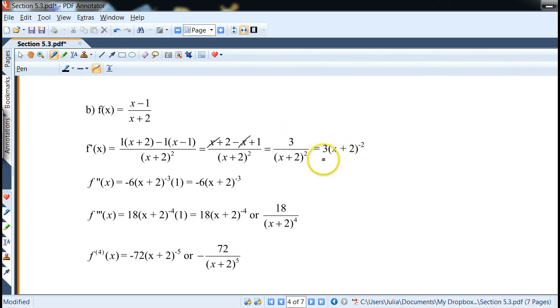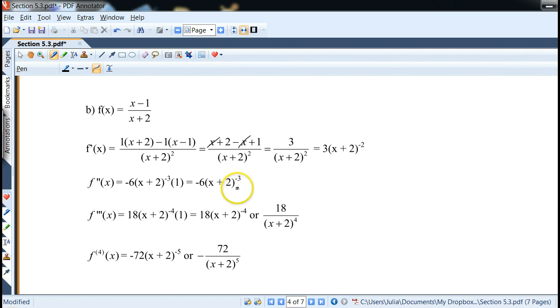Because of the constant, we can do this, and we can also use chain rule for the other derivatives, which is a little bit easier than a quotient rule. So notice we can keep 3 as a constant, but to use chain rule, we bring negative 2 down. So it'll be 3 times negative 2, that's negative 6, times (x plus 2), we reduce the exponent by 1 to the negative 3 power, times the derivative of the inside, which is just 1.